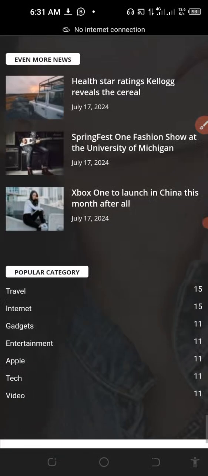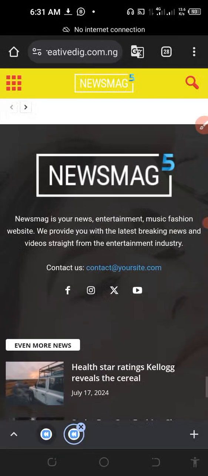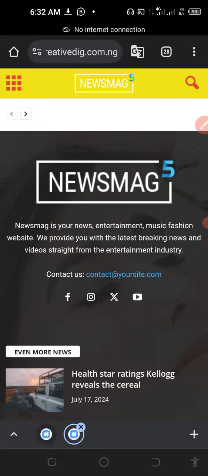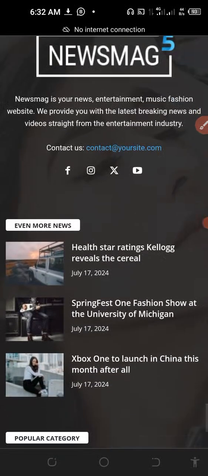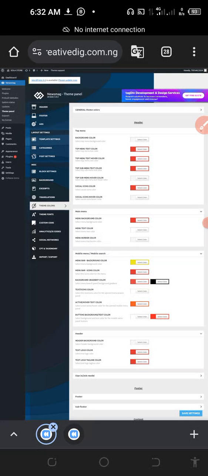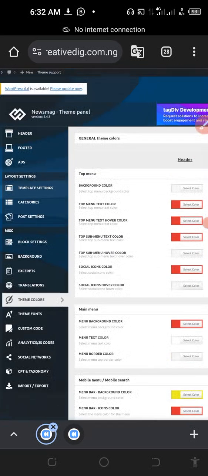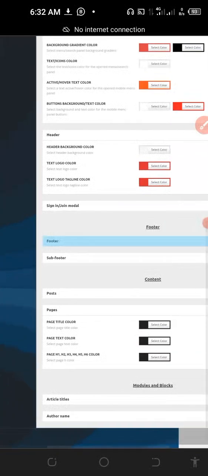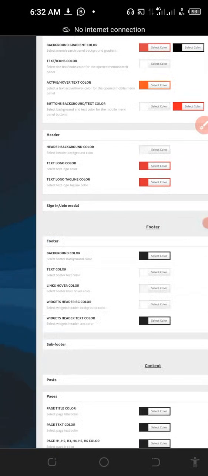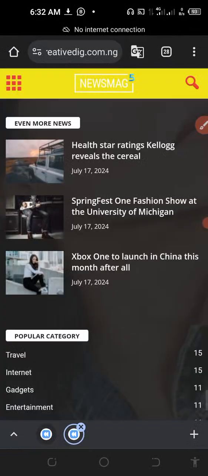Once you are through with the color, let's come to the footer. So I want you to design the footer color yourself. Go to the footer. How do you do that? You come here. This is our footer. This is the footer level, footer color. You come to the footer. You see where you see background. When you check here, you can see that we have black.